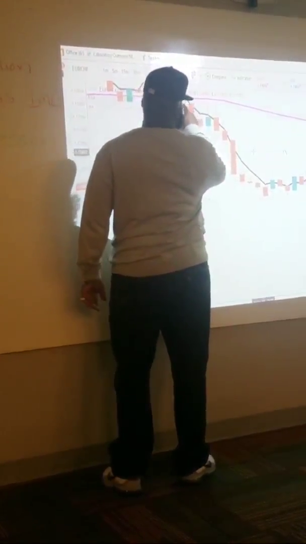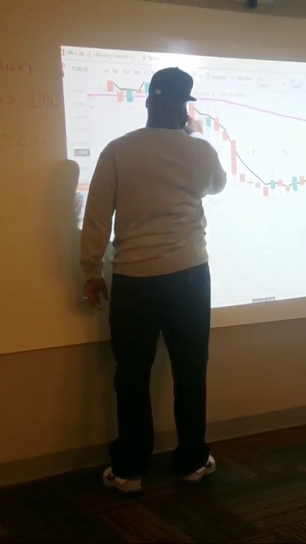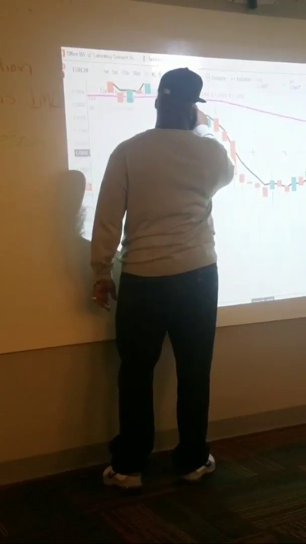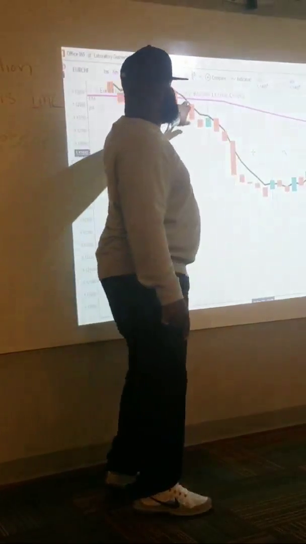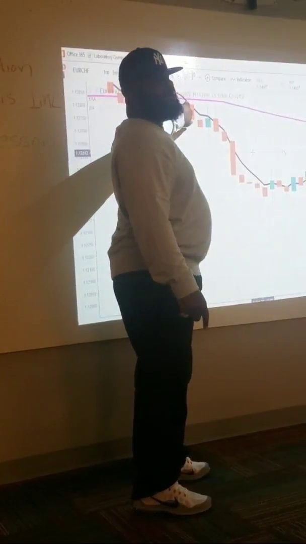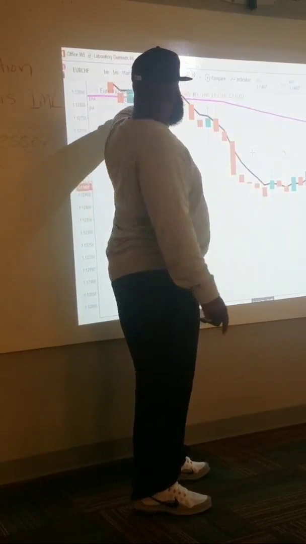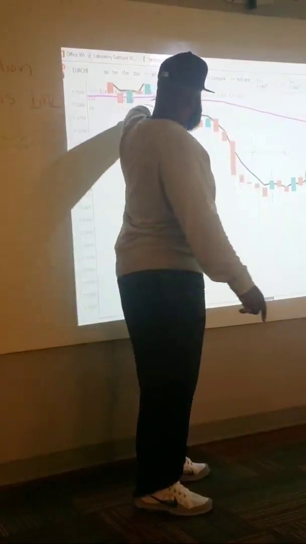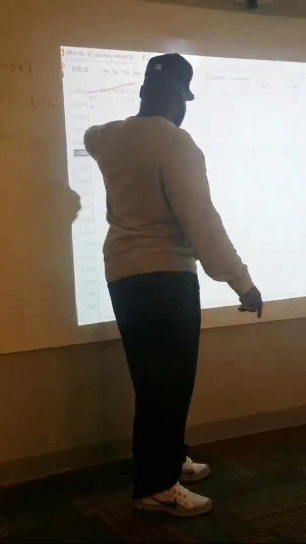All right, so this wasn't strong enough right here. So at this point, I would have entered a sell either here or here when it pushed back off this line right here. Which is, what line is this? What number of line is this? Four. The 4. I'm only concerned when this line right here crosses this line. Okay? And so I didn't do that.